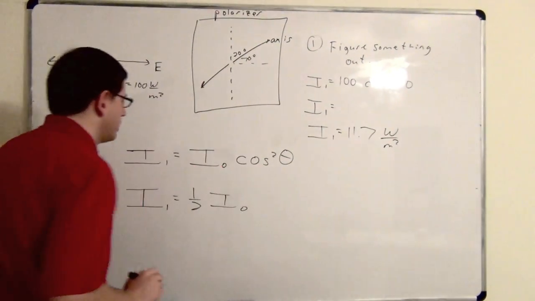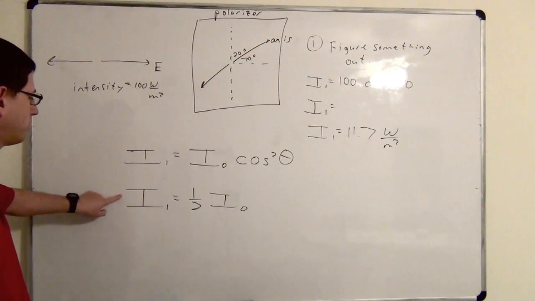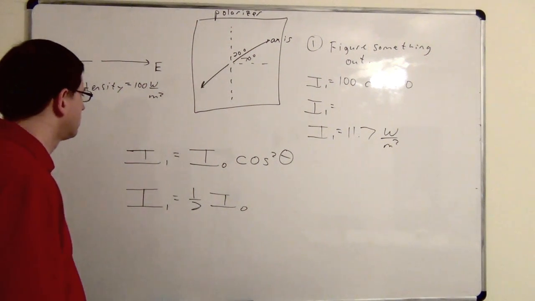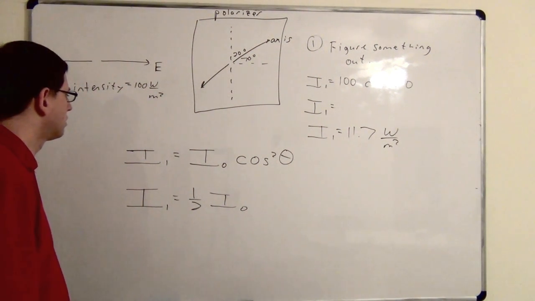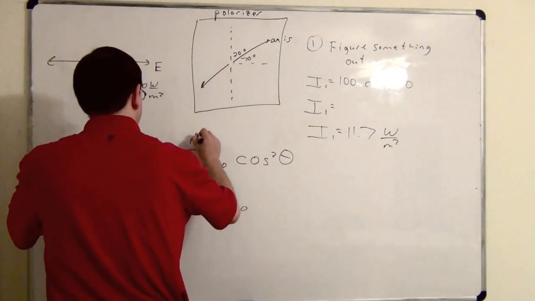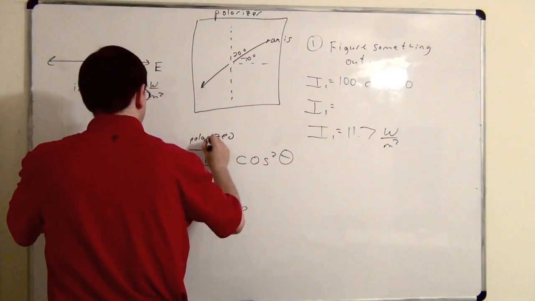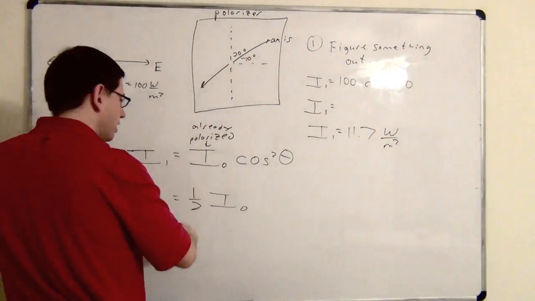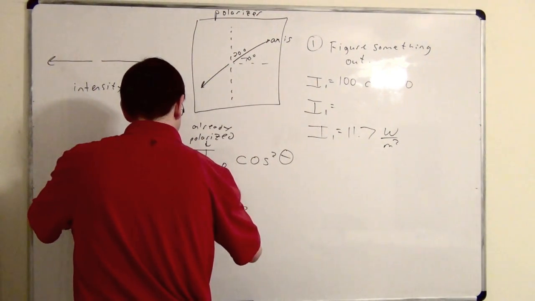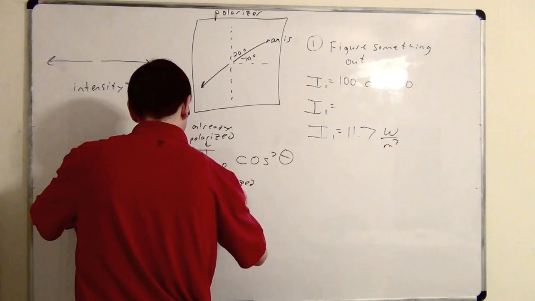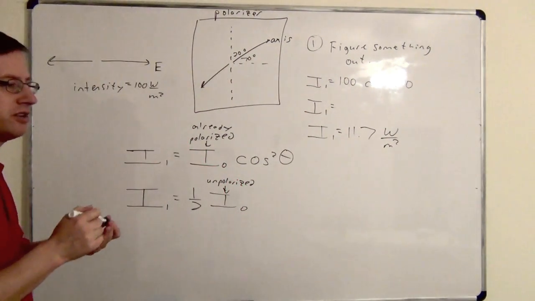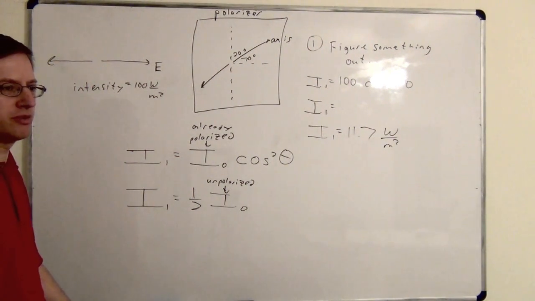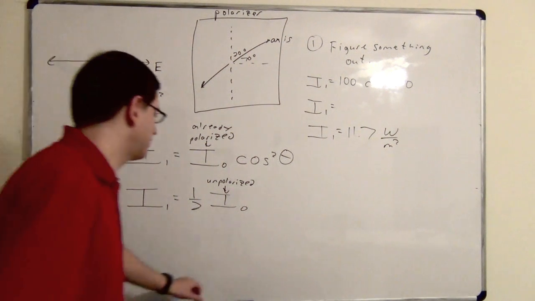So we've gone over 2 different equations for polarization. How do you know when to use this one and when to use this one? Use the first one when you start with polarized light, and then you go into a polarizer. And the second one is when you start with unpolarized light going through a polarizer. So when the original light is already polarized, you use this one, and use this one when the original light is unpolarized. It's possible that you could see a problem where you have to use these more than once. You could take unpolarized light and put it through a polarizer, and then you could put it through another polarizer.